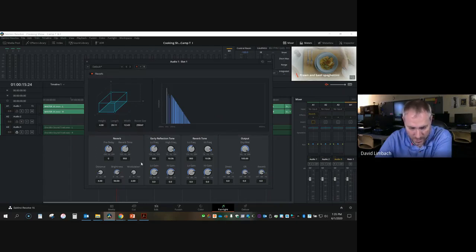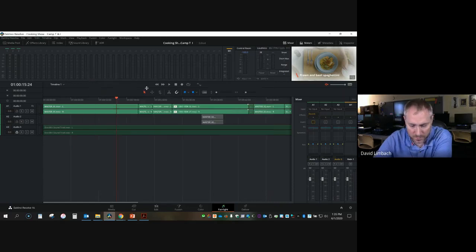What's the reverb time? And so on. You can really fine tune your audio, and there are different styles already preloaded for you: concert halls, studios, small theaters. And you can always reset if you don't like anything and go back to it.